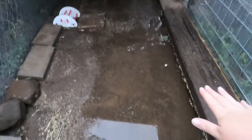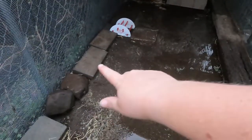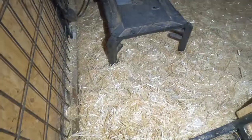When I came out here earlier, this was completely full of water up past these rocks. So I'm gonna be curious if the inside, oh, I am just sinking. Look at those steps. I'm curious if it's gonna be dry inside of this coop. I did drill holes in the plywood flooring all in this coop so that if moisture did get in, it could drain out. Oh, moment of truth. This is the hardest rain I've probably ever seen, or longest rain I've ever seen in this area where I live, and I've lived here for 10 years.